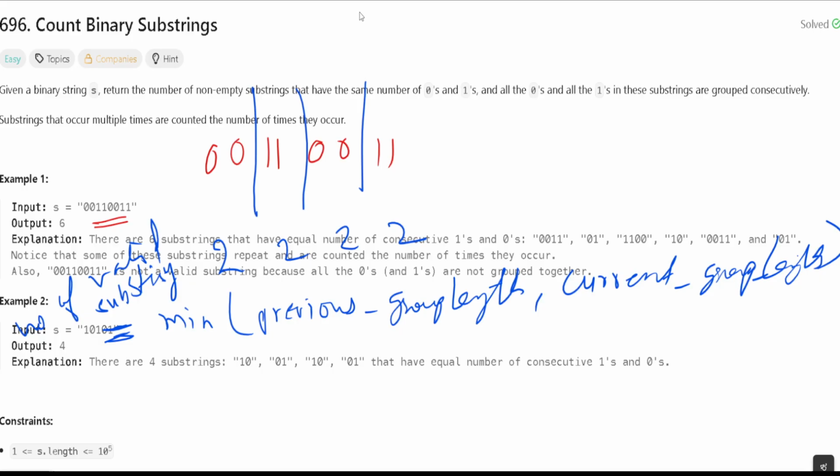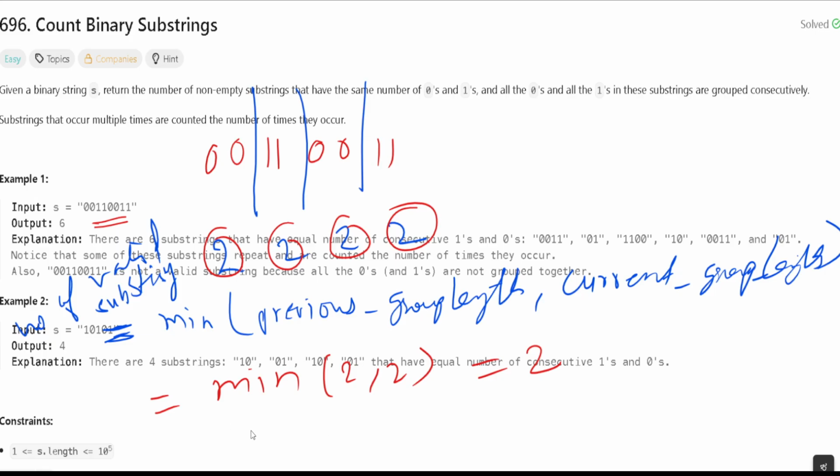Let's suppose, for example, I want to find some value. In this case we saw that 2 2 2 are the sizes. So how will we find the value? We take the minimum of 2 and 2, what is the value? It will be 2. Similarly, the minimum with the previous 2 2, you will get 2.